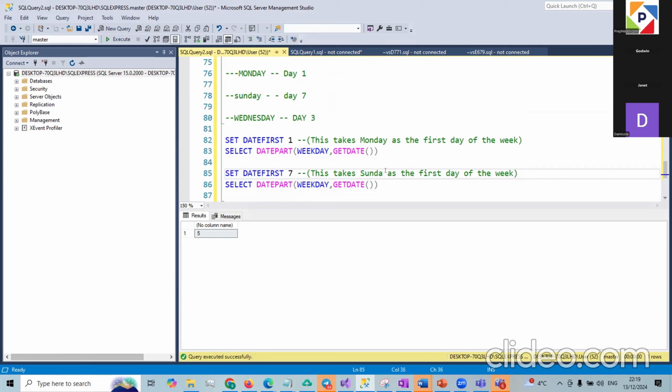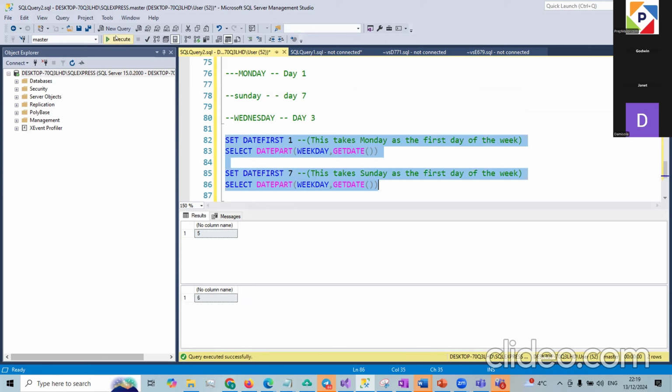Let's see what that gives us for today. I believe we all know the answer will be 6: Sunday, Monday, Tuesday, Wednesday, Thursday, and Friday. That gives us the 6th day of the week.